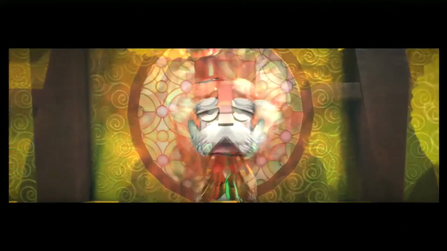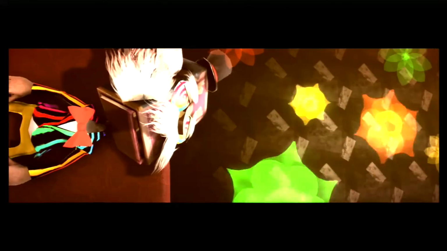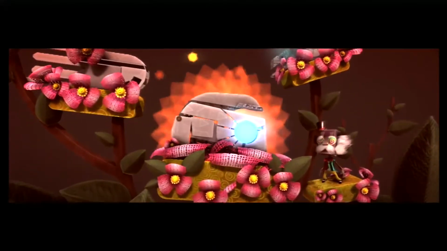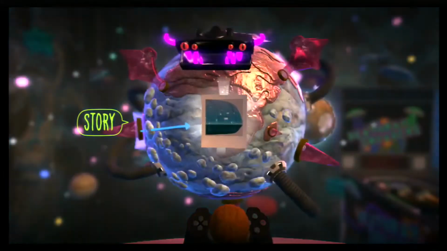Cutscene starts and basically Dr. Herbert's back to normal, but he's talking about a bunch of random things since he has a big imagination, I guess. And he helps us with the ship, and we're on to the final world. Welcome to the cosmos.